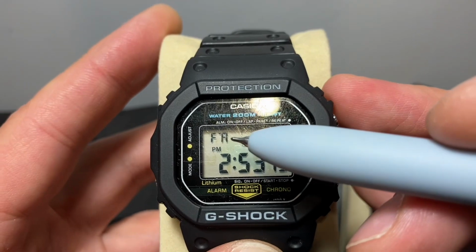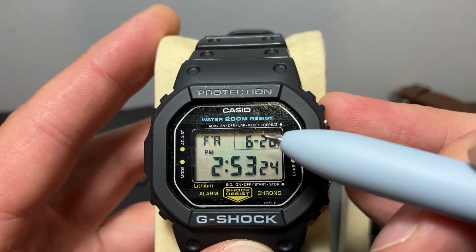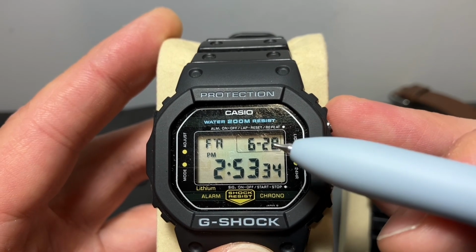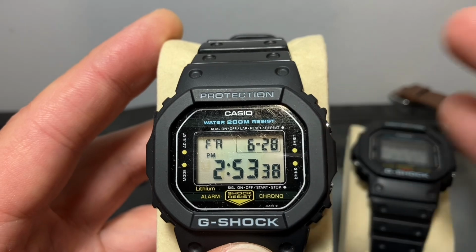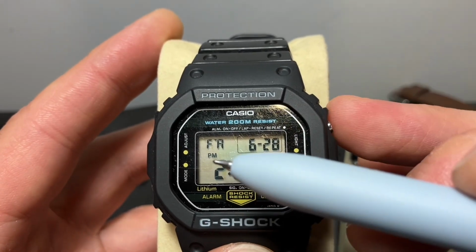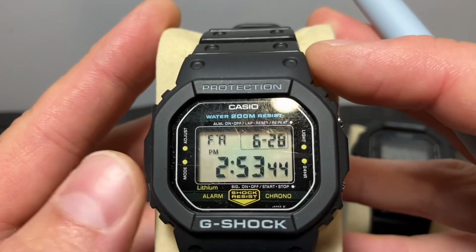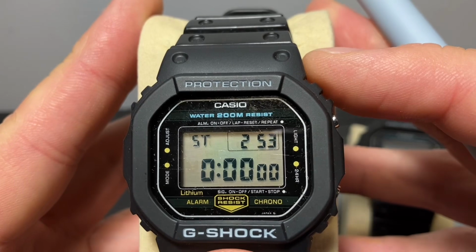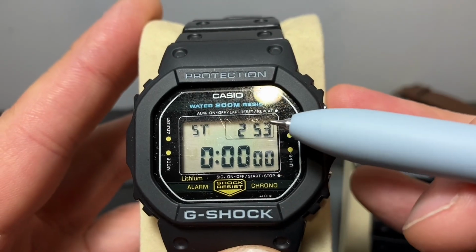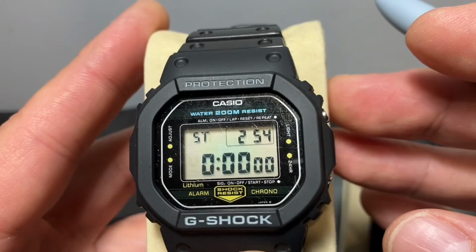The day of the week is tilted to the left, and on the right hand side you have the date, so the day of the month, and the month itself, in this case June 28th. The time, PM, AM, seconds, minutes, and hour. Next mode is the stopwatch down here. A nice feature is the time is kept up on the top of the watch.